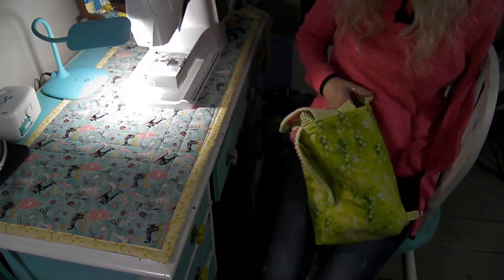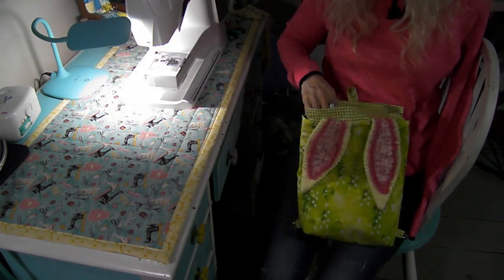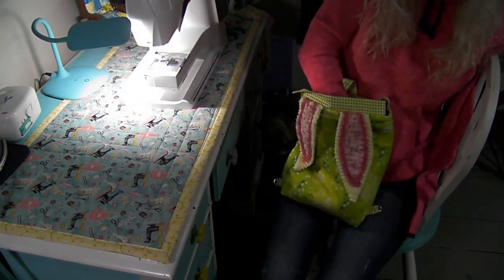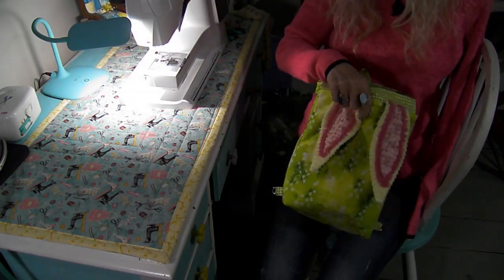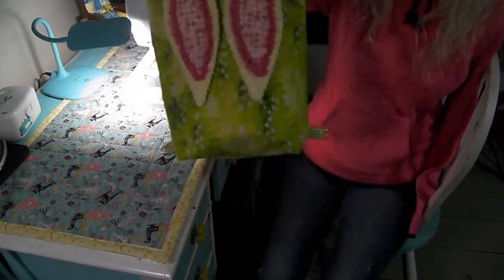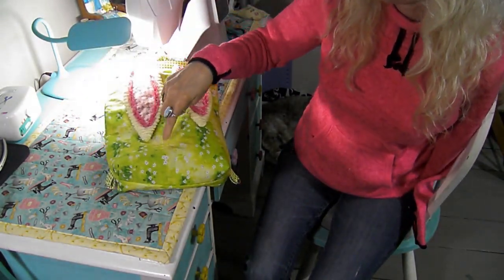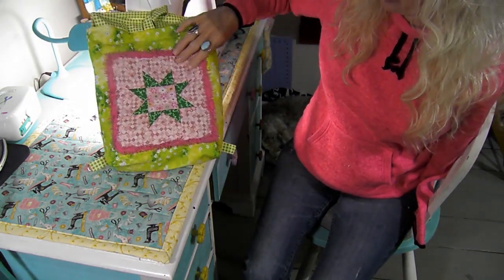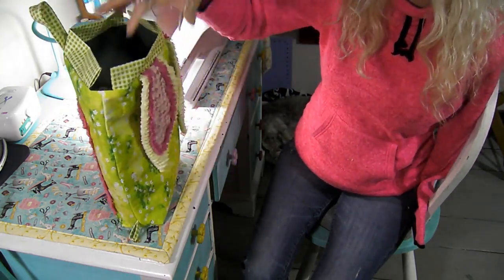And like I said in the beginning when we were cutting up the pieces, the inside you could make for pockets, whether you want to do a zip pocket or a pocket that's straight across with little compartments. That's all fine. But this is the bag, and it's finished with the little ears, and we'll put the little bunny tail on. You can use a little hot glue to put that on. The underside of the bag just has a nice matching design, which makes it really nice, and this little tab makes it really nice to hang it up.